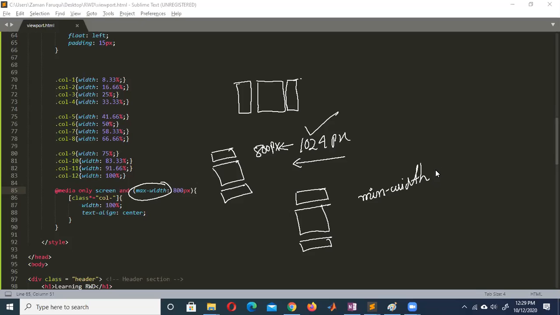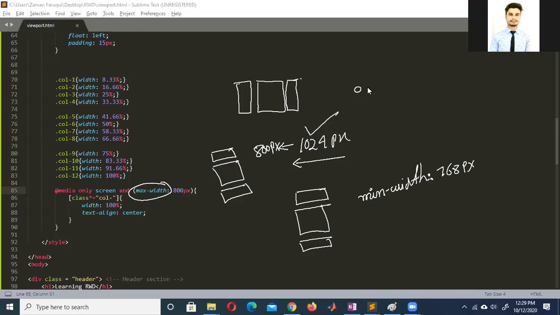Say minimum width is 768 pixels. So if we start with minimum width 768 pixels, it means that from 0 to 768 pixels, it remains as mobile design. After that, there is the change. So after 768 pixels, the style will keep changing.